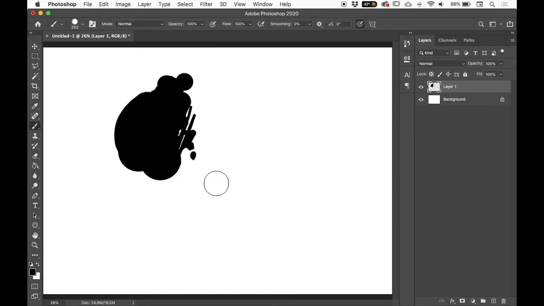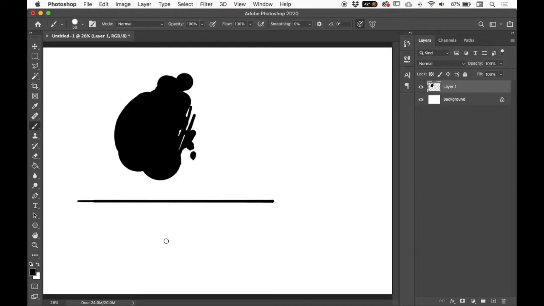Now, another couple of tools that I'm going to recommend using is your Shift key. Now, your Shift key is going to be your friend for drawing straight lines. Now, what I'm going to do is, as you can see, I'm still just hovering at the moment. I'm not actually pressing at the moment. I'm going to press the Shift key on my keyboard, and then when I actually start drawing, if I drag it left to right, it will do a perfect horizontal line.